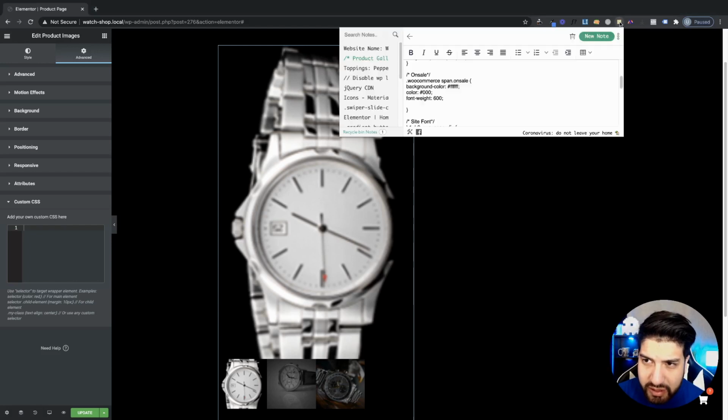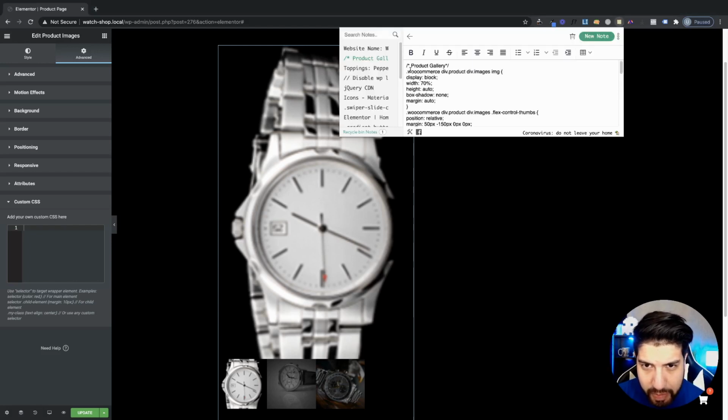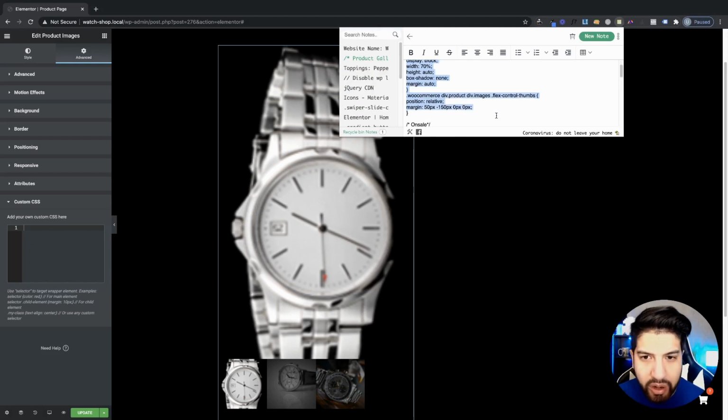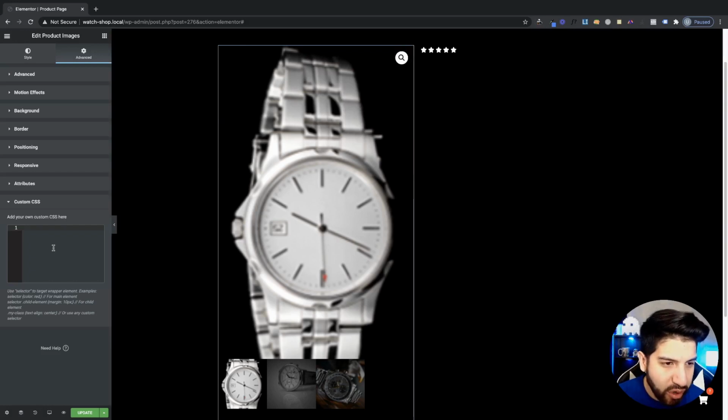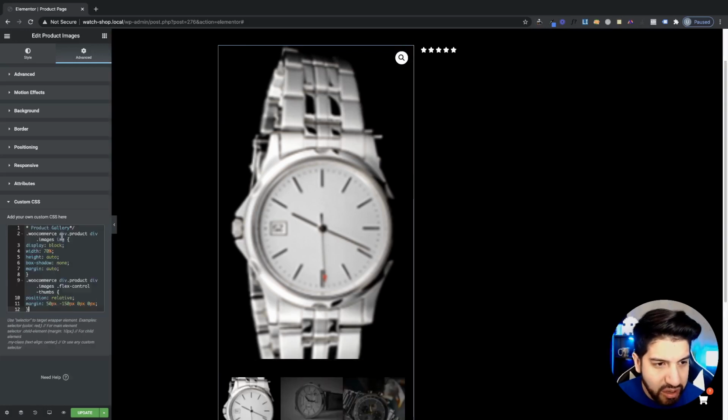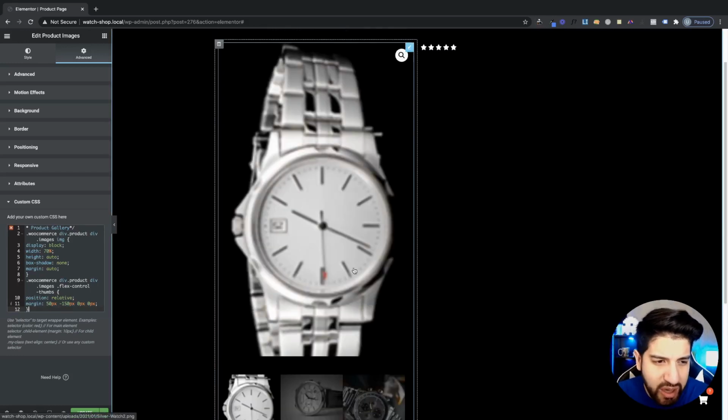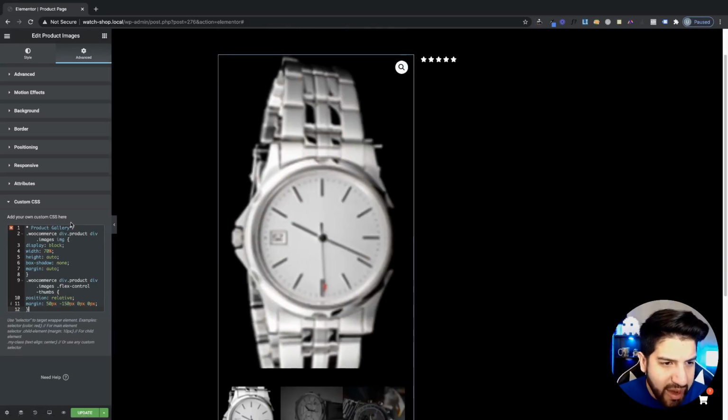So I got some CSS that I'm just going to copy and paste. I'm going to grab this CSS here. I'll have this down in the description so you guys can go ahead and use this for your product image as well. And this is kind of a workaround just in case your image is pretty big, which it should be. So you might have that issue as well.